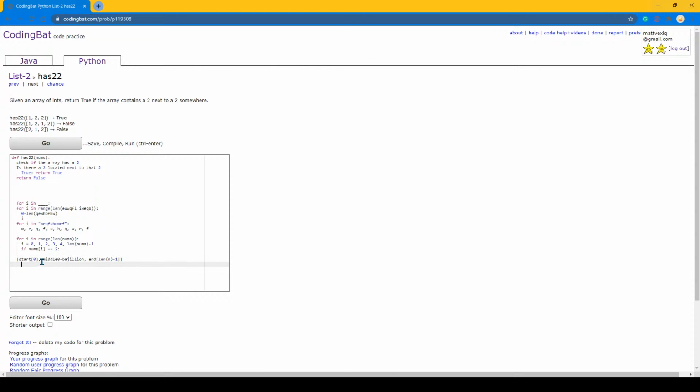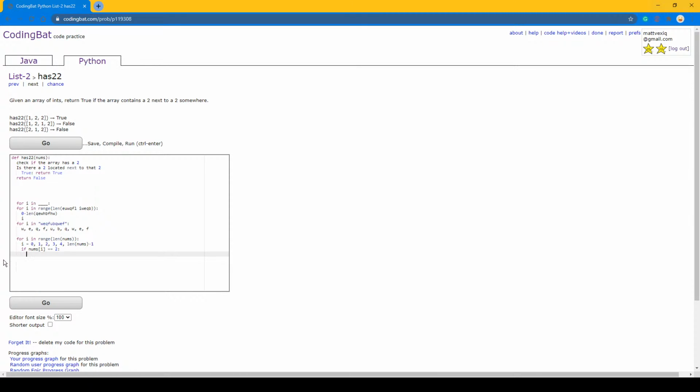Now, why are they special? Well, for a middle term, there is always going to be a term to the left, and there's always going to be a term to the right. Now, a start one is only going to have a term to the right, and the end one is only going to have a term to the left. Right? So we need to consider this, and these are the two special cases that we need to go over.